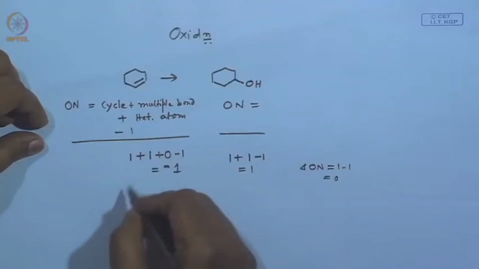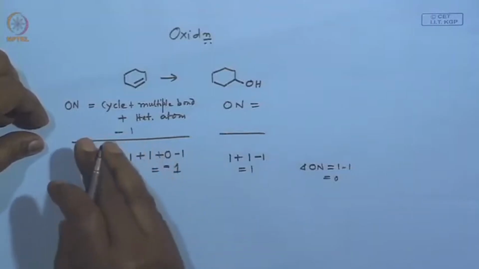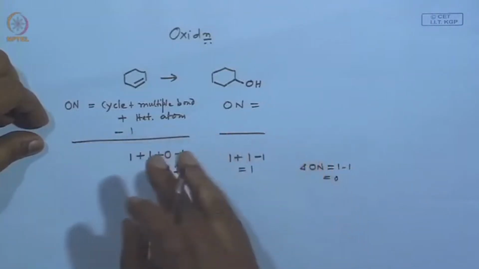And so, what you do, you have to basically take care of the lone pairs. Okay. So, that means whatever these items are added plus the number of heteroatoms. This is not only a good formula for finding out whether the reaction is oxidation or reduction, it also tells you how many equivalents of oxidizing and reducing agent would be required.